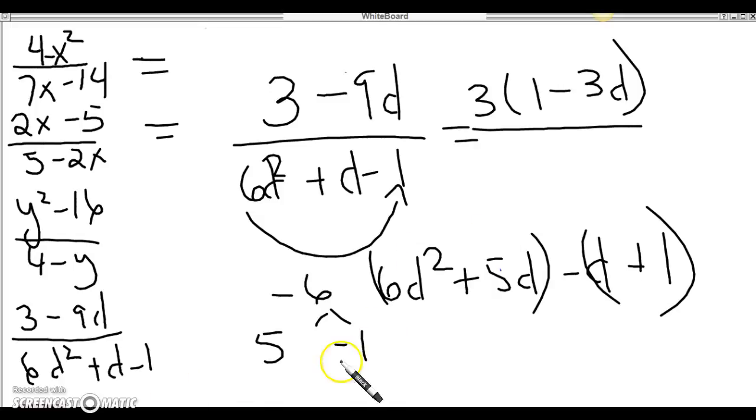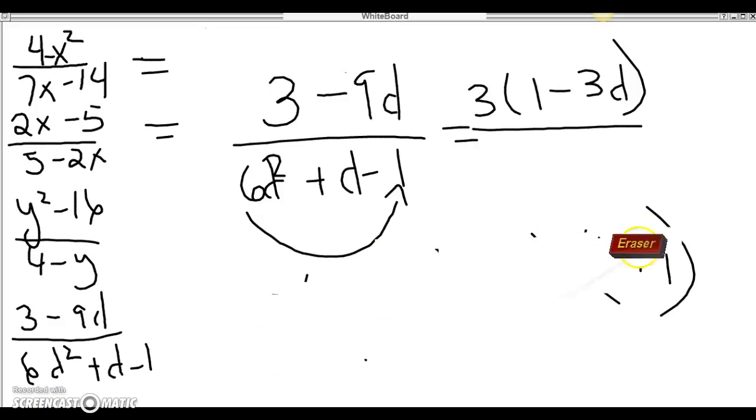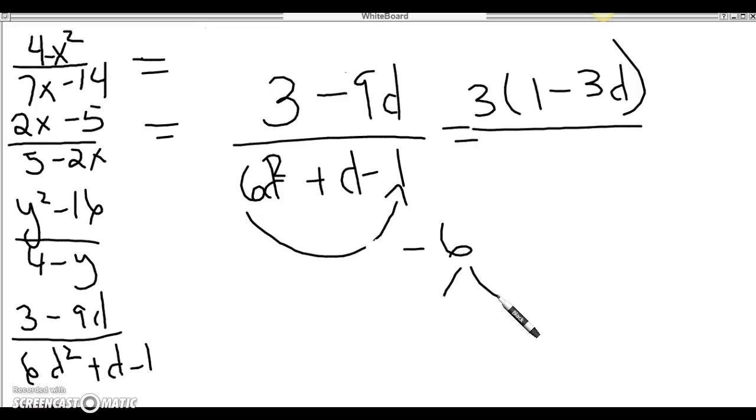I'm sorry. I made a mistake here. Let me start that over. I was not looking at my numerator correctly. So again, that's 6 times -1, which is -6, and I want it to add up to 1, so that means that I need 3 and negative 2 instead. I'm sorry. So 3 times negative 2 equals negative 6, and 3 plus negative 2 equals positive 1.